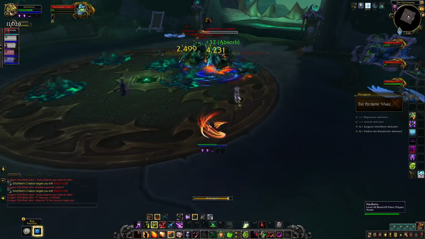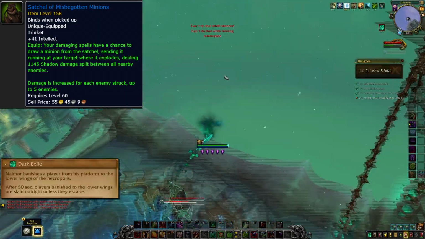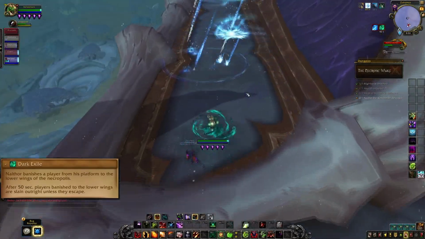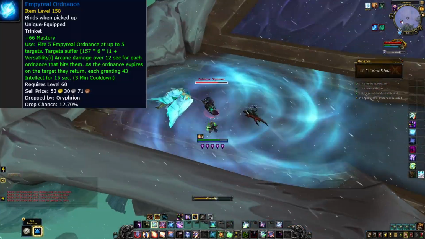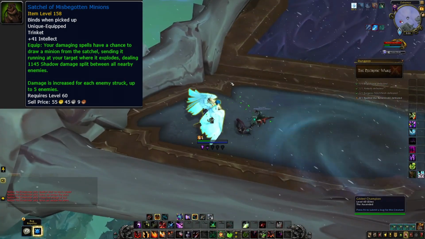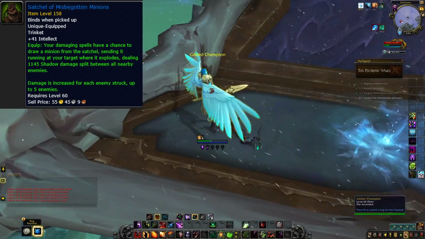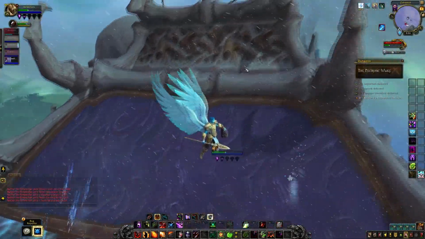This tie for second place is going to be the Satchel of Misbegotten Minions for Affliction Warlocks, Demonology Warlocks, Frost Mages, and Elemental Shamans. The second item is called the Ethereal Ordnance for every other intellect user. Starting with the Satchel of Misbegotten Minions, which has quite a high proc chance and is somehow beating most single target trinkets in single target combat as well.